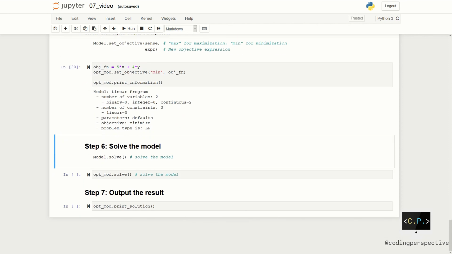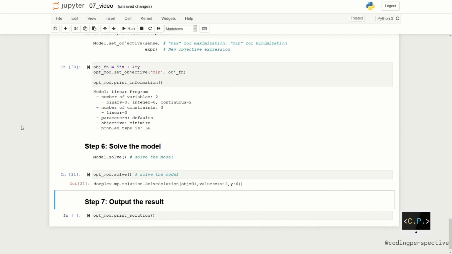Now we are ready to solve our model. We will use the solve function. As the name suggests, it solves the model. Note that the algorithm used for the optimization depends on the model type. Let us solve our model by writing opmod.solve. As you see, the model is solved by using the CPLEX optimizer. You can see the details regarding the solution. In the line, you will see the optimal objective function value is 34.